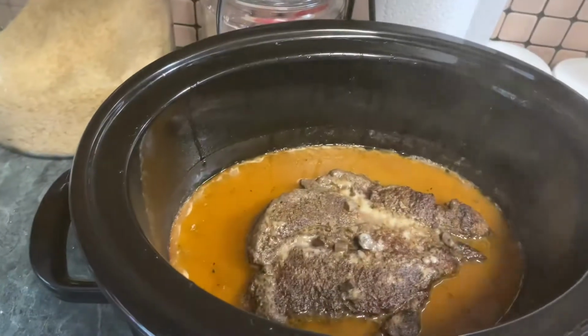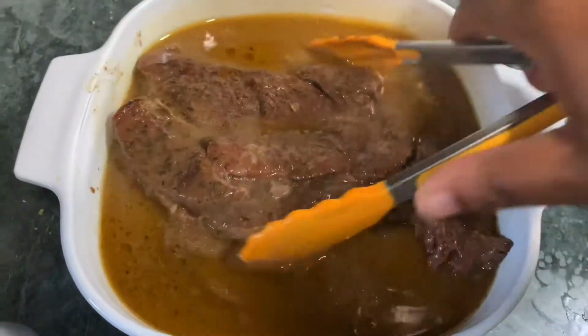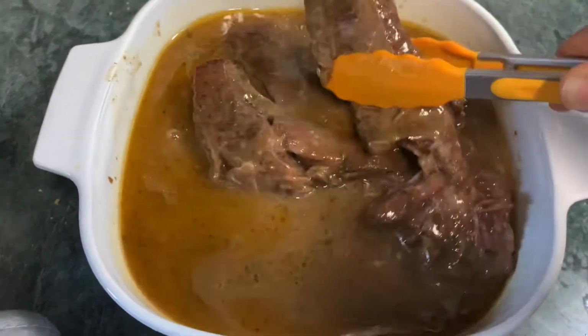And that's it, y'all. I hope you guys are willing to give this a try. Have your roast with rice, rolls, mashed potatoes, whatever you like. It's an easy meal and it tastes delicious.